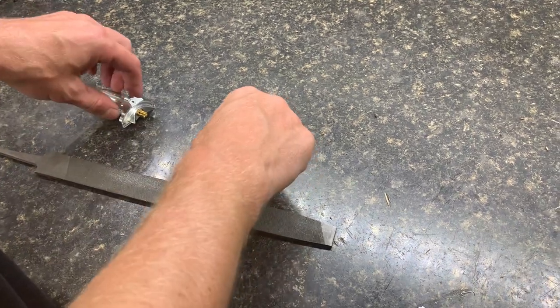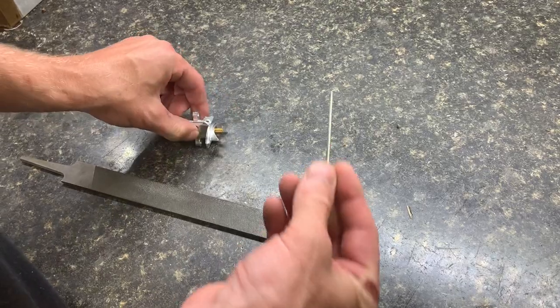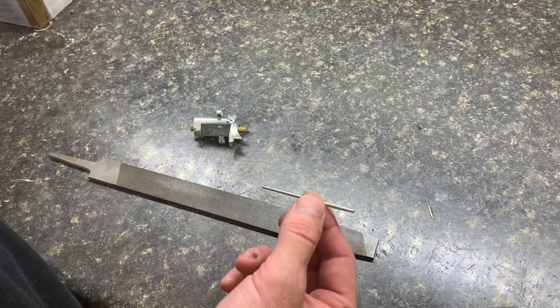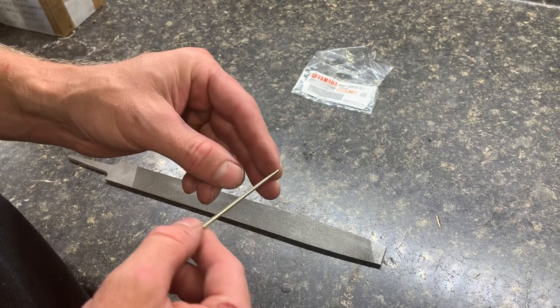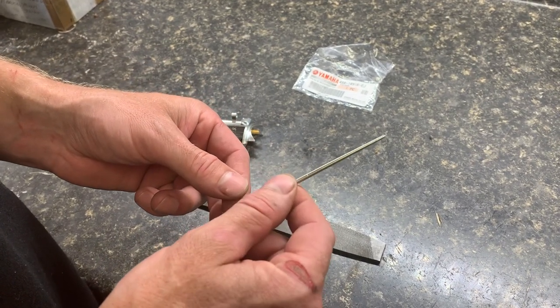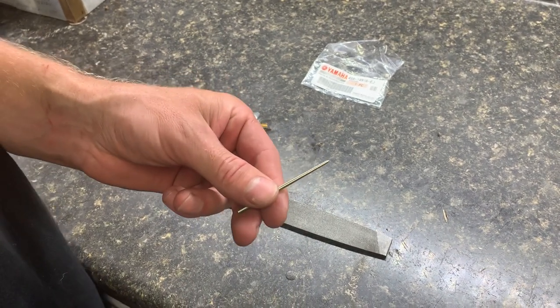What's up guys? Derek Harris here, HP Race Development. I've got a stick metering assembly. This is an N3 EJ needle that we recommend for most people who run the stick block on a host of bikes. We just opened the package and pulled it out. I wanted to walk you through what you need to do to file the tip of your needle to make sure that the needle is not restricting wide open fuel flow, which is very common in the stick block because of our jet numbers.